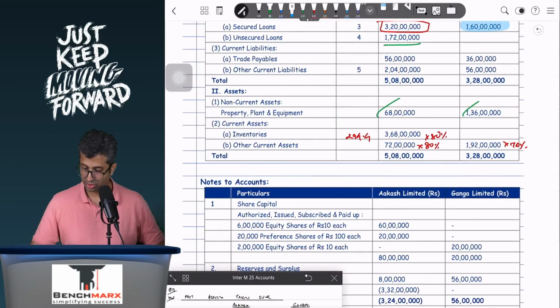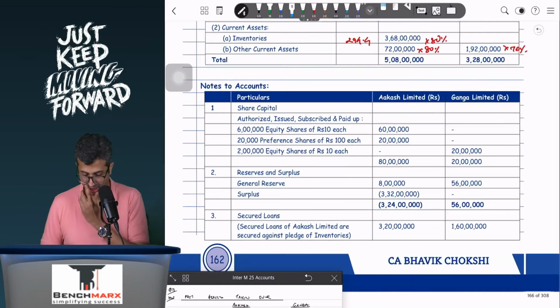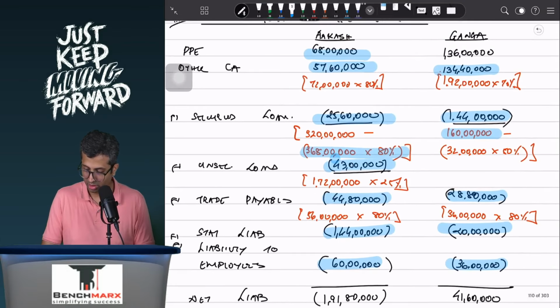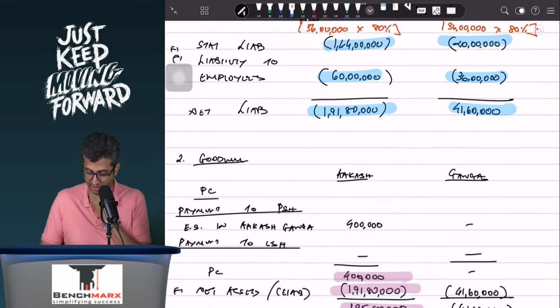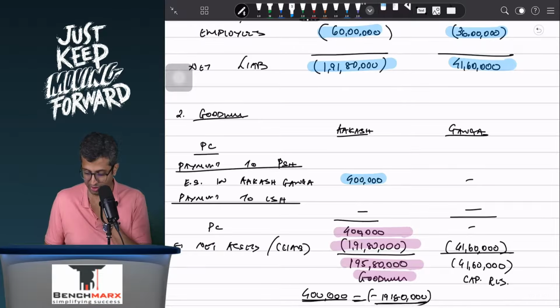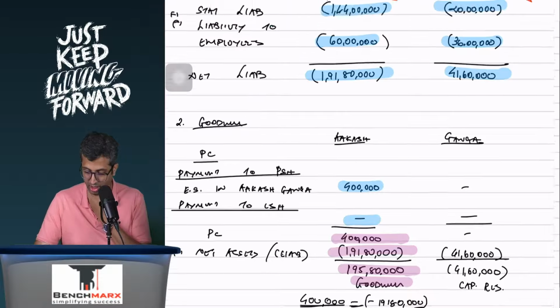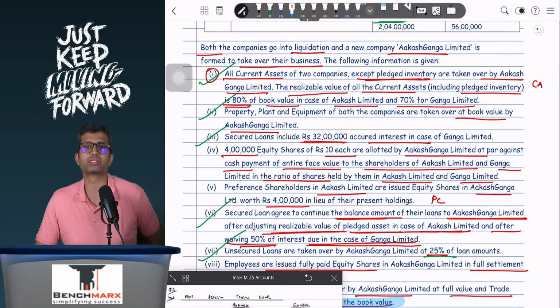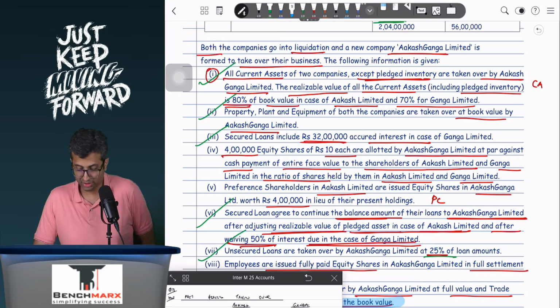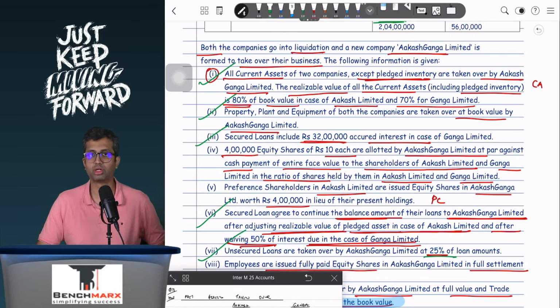Okay, so this will come to your all assets and liabilities. This will ultimately give you the net assets to be taken over. This is a negative net asset. Is that possible? Well, yes. Maybe over here the PC in this case would be we are paying to the preference shareholders 4 lakhs, nothing is paid to the equity shareholders. Further, when I look at Ganga, what have they told? Well, one can say that PC over here was the net assets were negative. For sure, if it is negative, you're not going to pay anything for negative net assets.